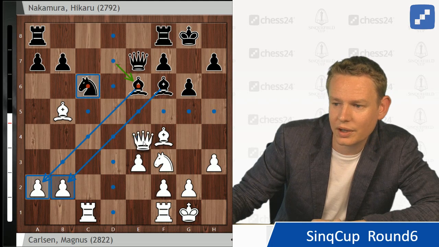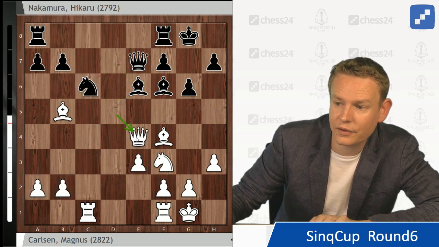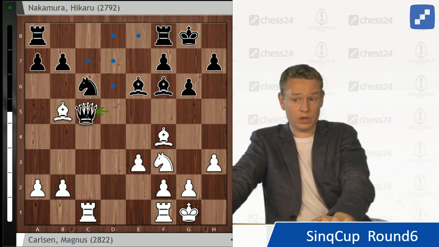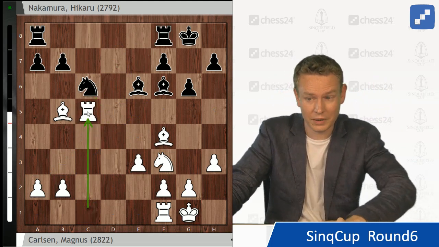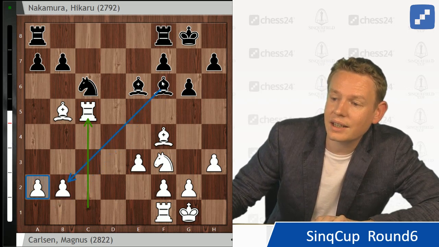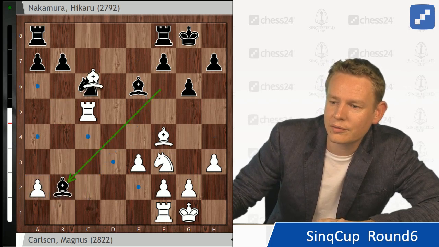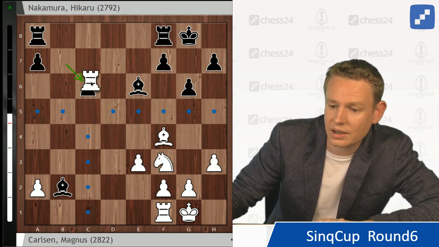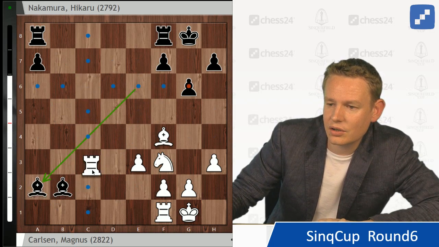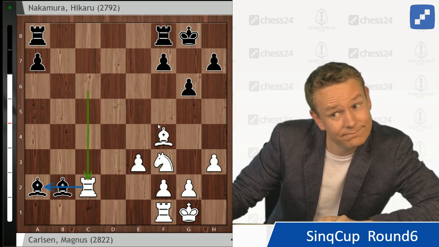Carlsen had a choice here. He went for queen e4, naturally enough, centralizing the queen. But there's also nothing wrong with the move queen to c5, which seems to steer the game towards a better endgame. After queen c5, rook c5. Black can take either pawn, but not both. For example, rook takes c6. There's other moves here. Bishop takes a2 never works because of this.